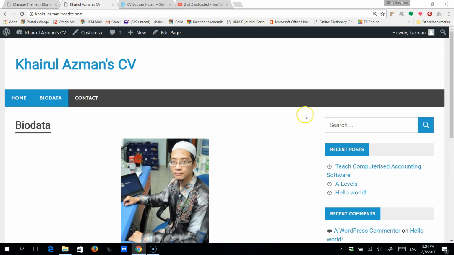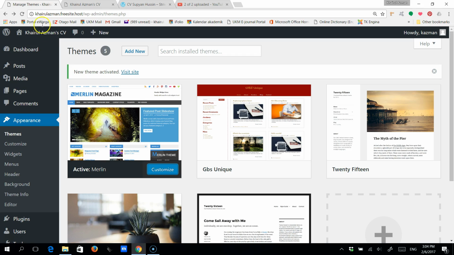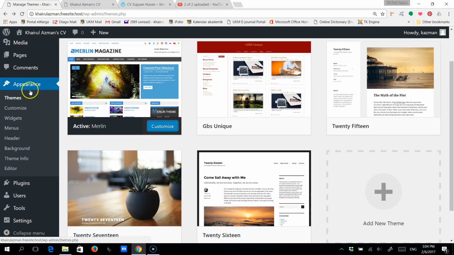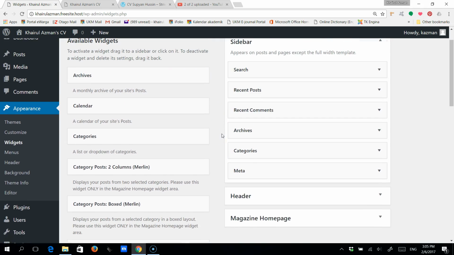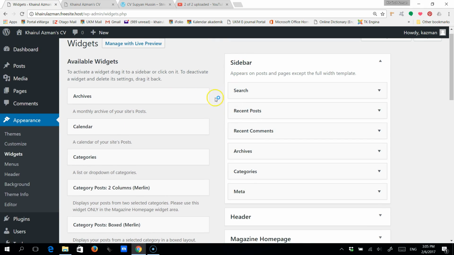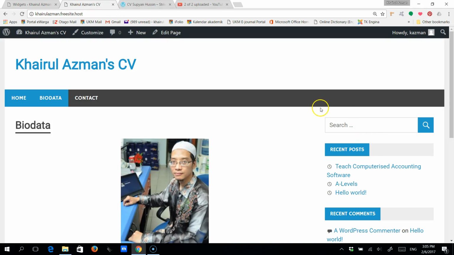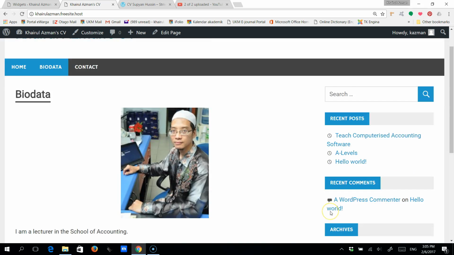Okay, so to customize this widget area, we go back to our dashboard. We go to appearance and go to widgets. In this particular theme, we have the sidebar area, which is on the right side.